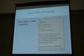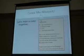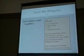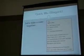This is my quick mix. I have it in your handout. This is what I use. This is the recipe that I use. I mix that together.